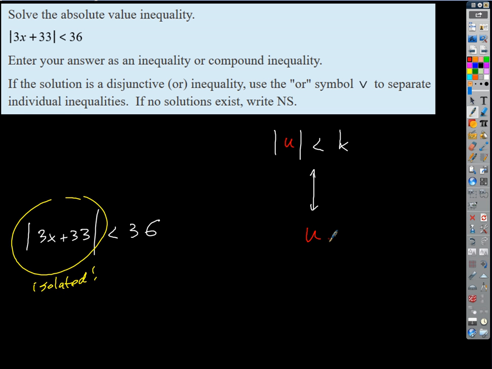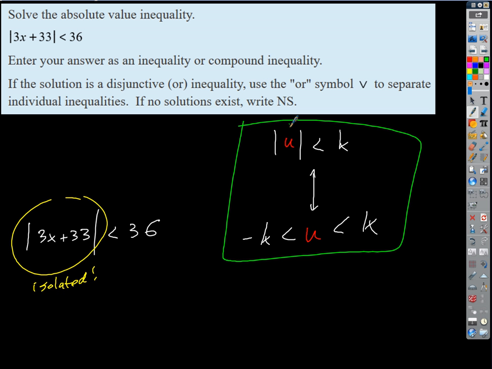So does this make sense then? 10 was too big, negative 10 was too small, but if k was 7, negative 5 or 5 was fine, negative 1 or 1 was fine, 0 was fine. Isn't that telling us that u has to be greater than negative k and less than positive k? Everybody agree? Good. That's the trade we make in a situation like this. If the absolute value of u is less than a number, then u is trapped between negative the number and positive the number.